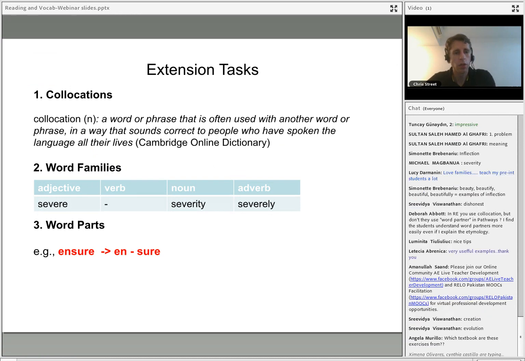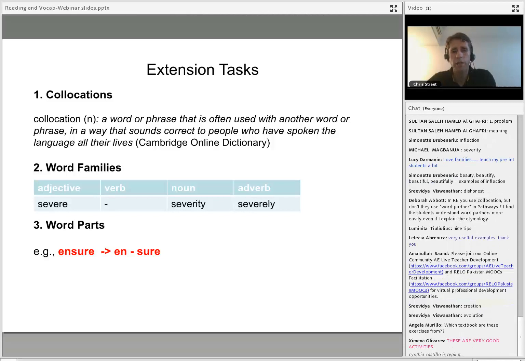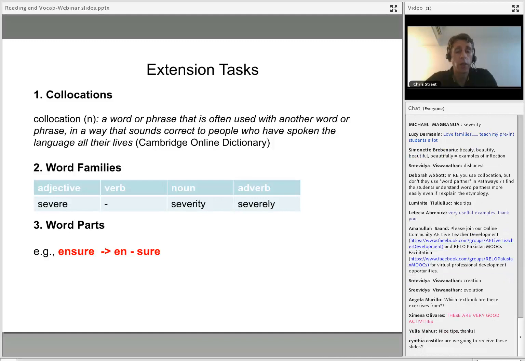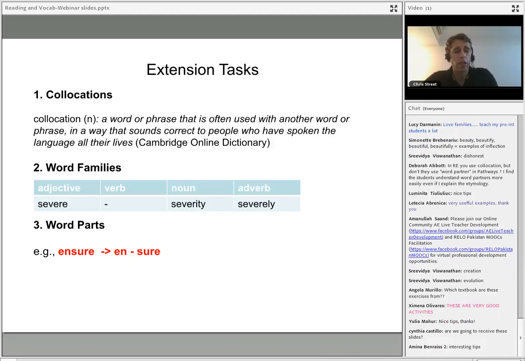Okay, so collocations, word families. Another way to provide a kind of extended vocabulary task is to look at an individual word and break that one down into its parts. In doing this, you can provide links to other words. So for example, if you took the word ensure, now you can break ensure down into 2 parts and focus on that prefix en. So that prefix en is very useful and very common for turning adjectives into verbs. Can anybody think of any other common ones?